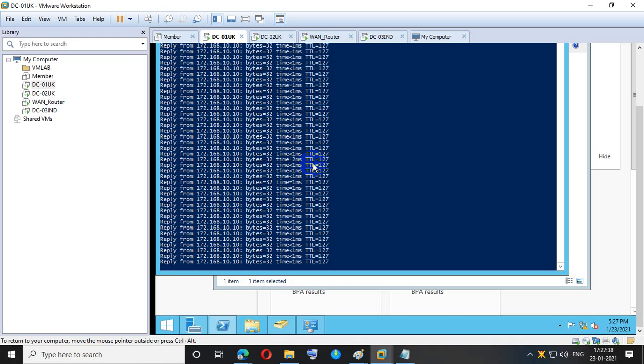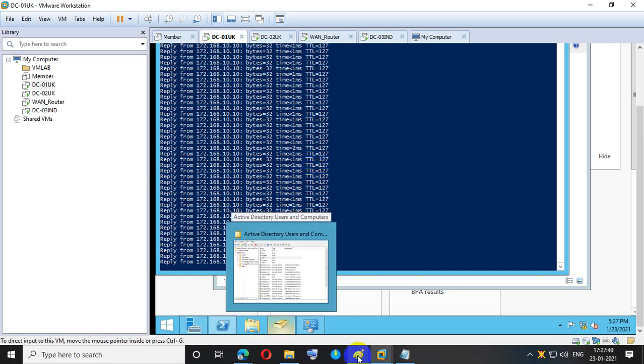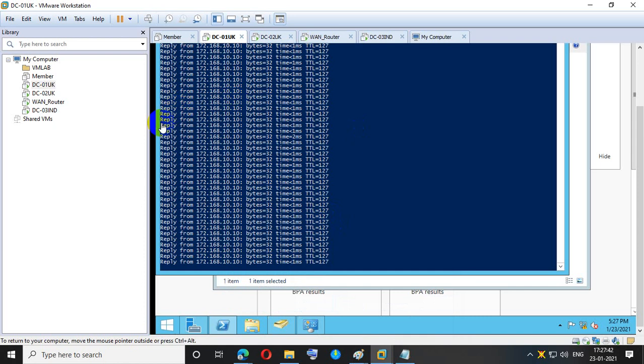Anyway guys, no problems. The remaining part I will complete next week. Nothing else now, our router is established. I will install the domain controller here and create the connection. Then the next part is Active Directory site and subnet. That is a huge part. I'll tell you next week.